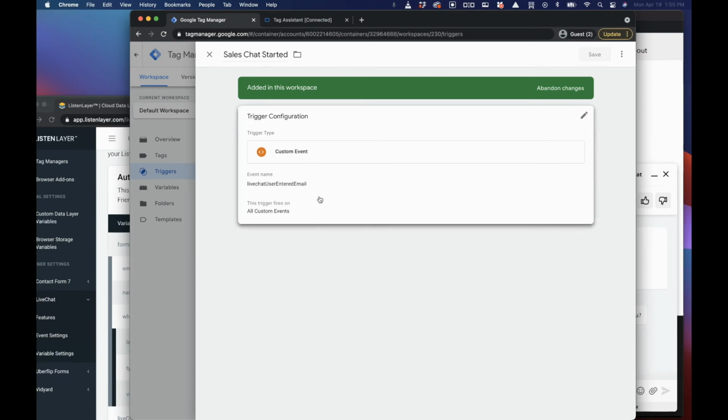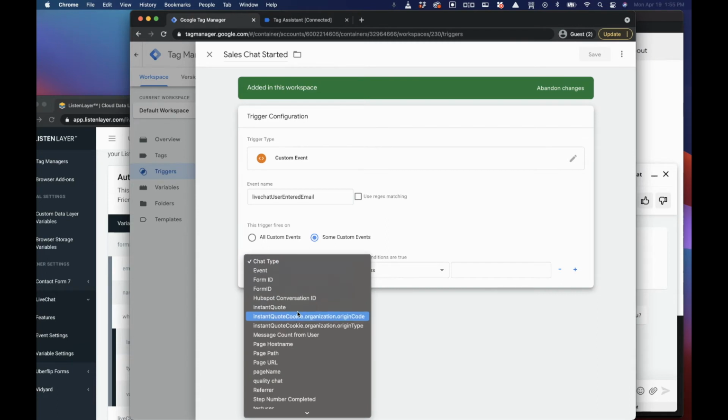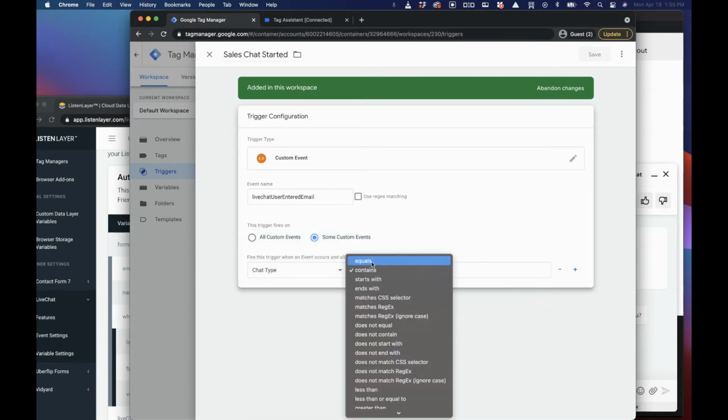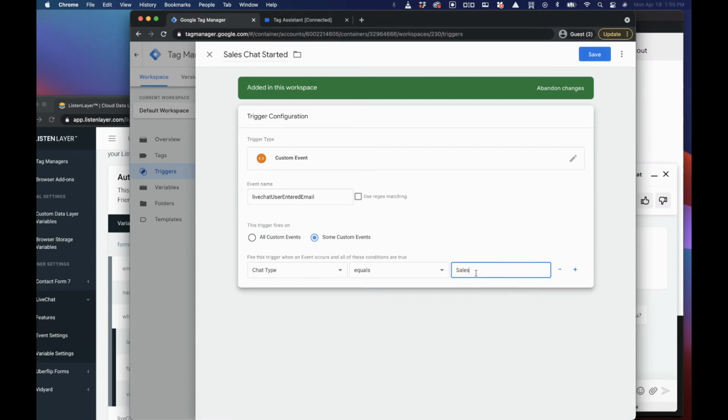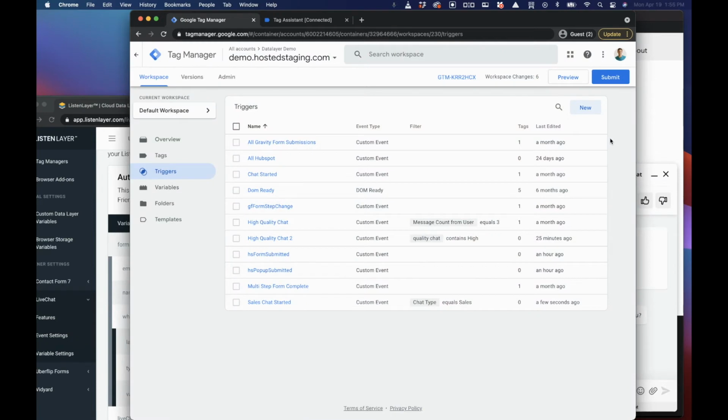So I've navigated back to my event in Google Tag Manager, and I'm going to limit the scope of this so that it only occurs when the event name is that and when my chat type is equal to sales. And now I'm going to save this.